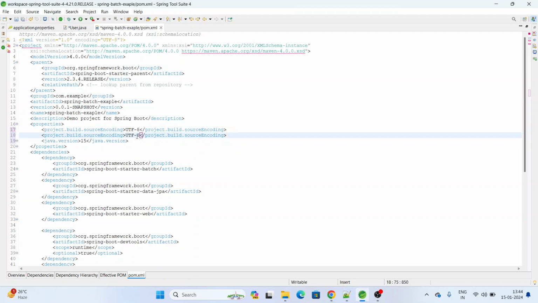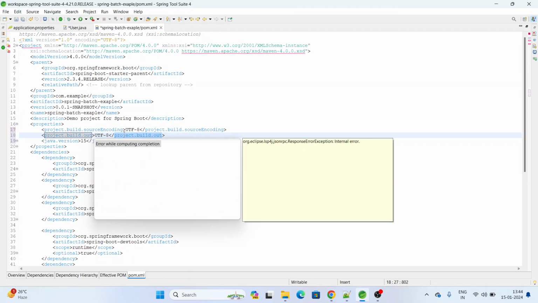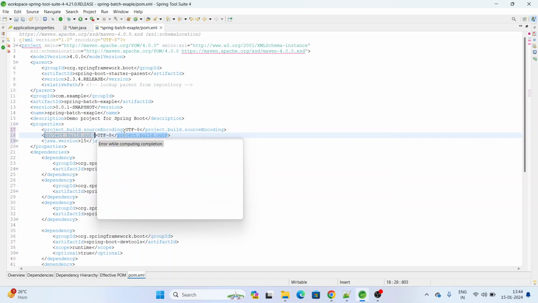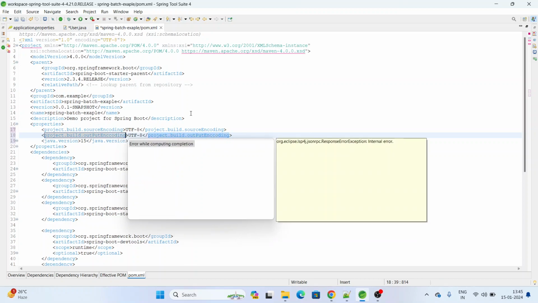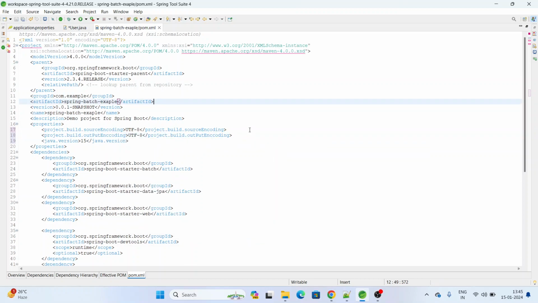Another property I am going to add is output encoding. Okay, so these are the two major changes we have done in the pom.xml.